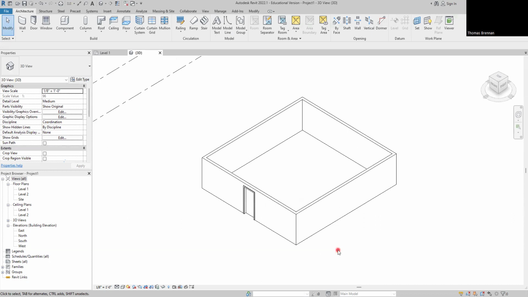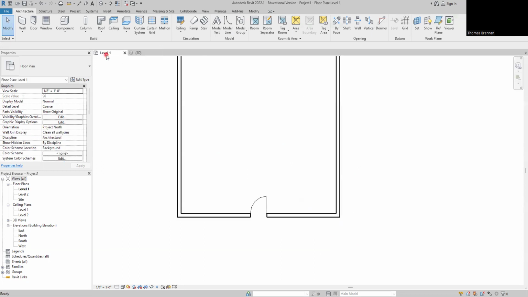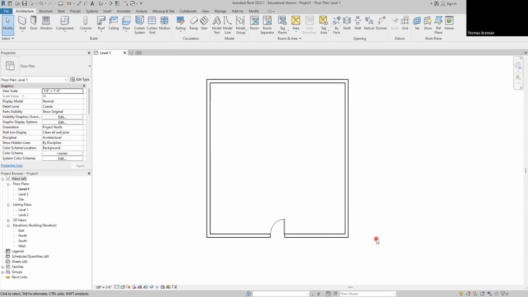Okay, so now what I would do later on in the project is I would actually go ahead and shop around on the internet until I found a door that actually had a window in it, and I'd go ahead and put that in there. Right now I don't have it, so I'm not going to worry about it. So we'll go back to level one. So we're back to here. Now, at this point, we're looking pretty good.